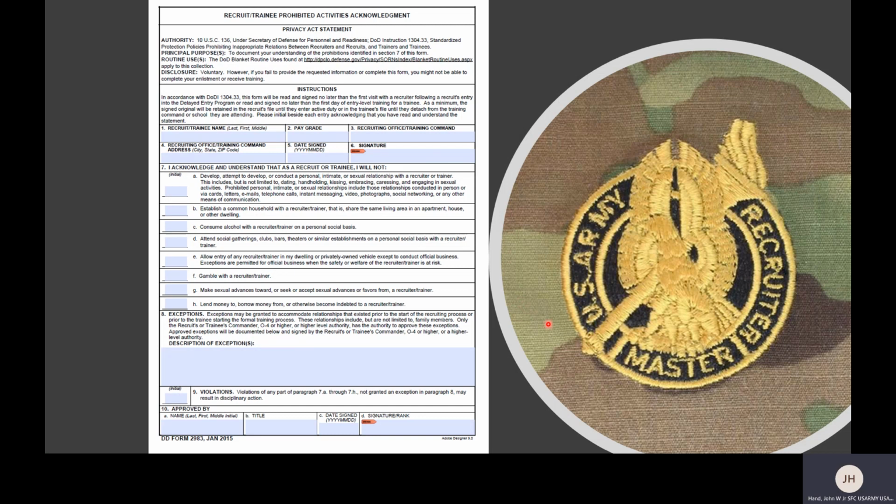It's going to depend on a lot of different things. If there's 100 people like there was the year that I went, they may not want 100 people filling out 2983s, so they might have you simulate it. It will be totally up to the year and how they're running the Master Recruiter Badge event. So make sure you understand where the initials go, where they don't go, violations, how exceptions go, if there has to be an exception, and then who would approve any type of exception. So make sure you review this with the applicant, and if they ask any questions, make sure you're able to answer them.